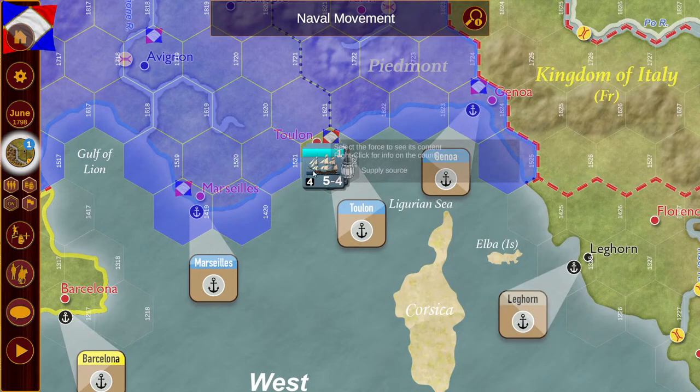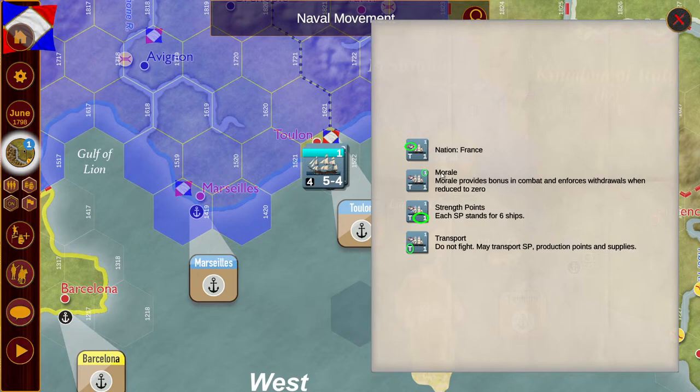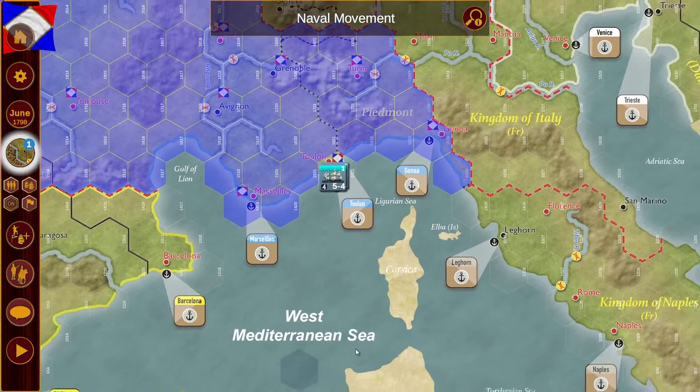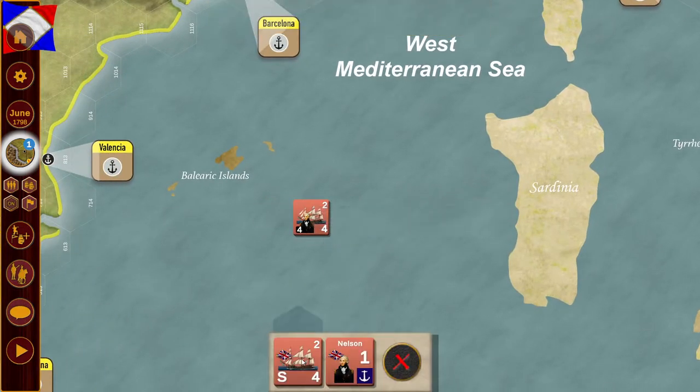Now, what I'm going to go ahead and do then is select here. We have our transports. They're French, they have morale, and they have strength points here. Our transports do not fight, but they may transport strength points, production points, and supplies. So what I need to do here is figure out how I am going to deal with the British over here. The wave sound effect's a little rough at the moment, so we'll see what we can do about that.